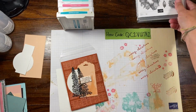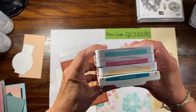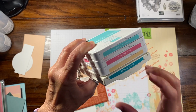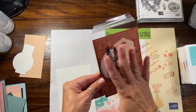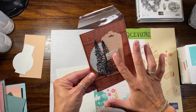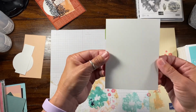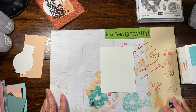So I'm going to show you what we're going to do. These are our colors that we're going to use today. Coastal Cabana, which is my favorite, Polished Pink, Pale Papaya, and then Bermuda Bay is kind of just like an accent piece, if you will. So again, we're kind of going with something like this theme. I have one stamp that I'm going to do an area, a few other things in the background, so hopefully it's going to work. I have a piece of 4 by 5 1/4 thick whisper white.